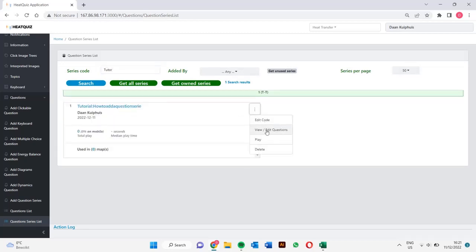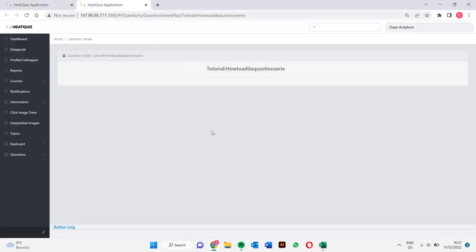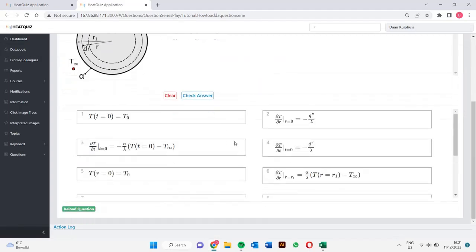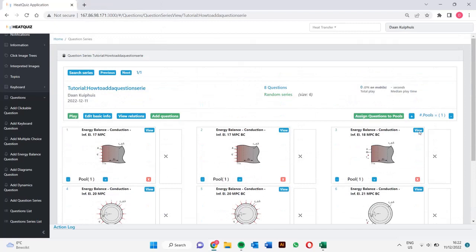And if we want to change something, we can do this by getting to the view or edit questions button. So as I said, the series currently works in a way where it randomly picks any question from the series to be played, as you can see here. So now it picked the 6th question in the list to be played. But this isn't optimal for this series, as the questions that are added are linked to each other. First, the question should be played where students define the differential equation, and afterwards I want them to define the boundary conditions to solve that specific equation.